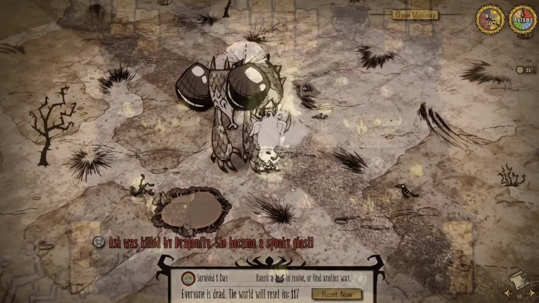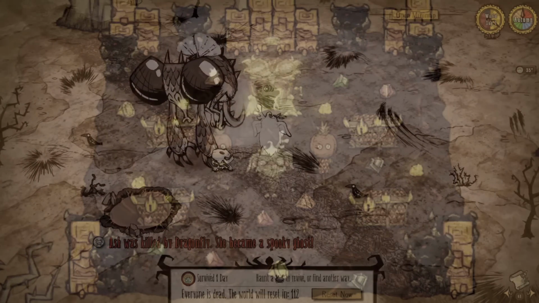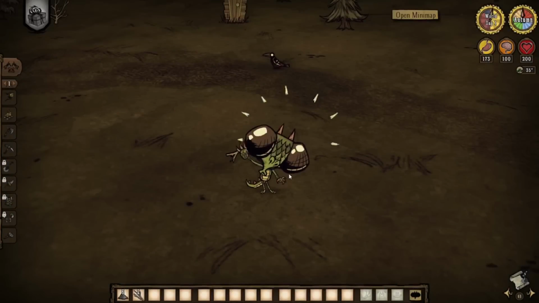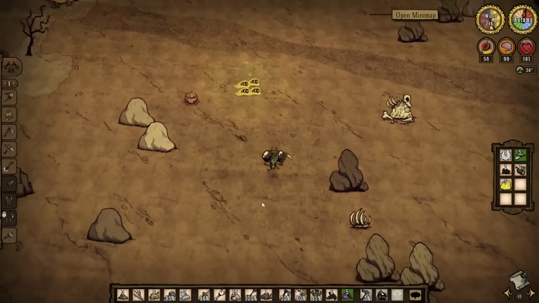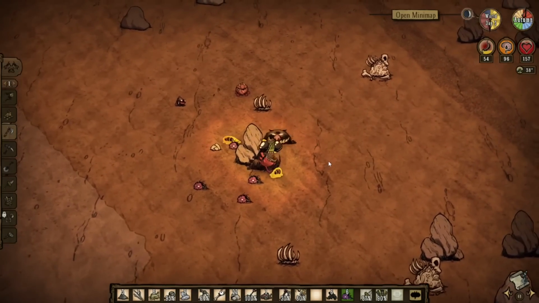And I ain't talking about a big chest, a furnace, or some fancy flooring, oh no. I'm talking about... oh yeah. Now this is more like it. Today we're going to be surviving a year as the Dragonfly. She's a bit smaller than I remember.